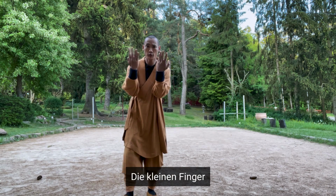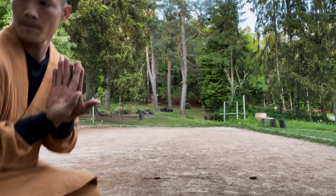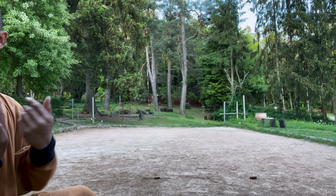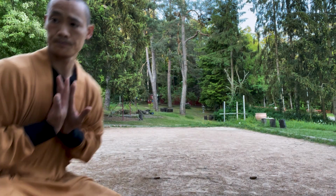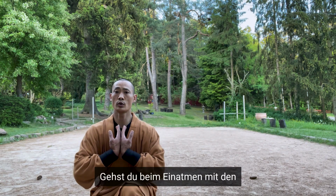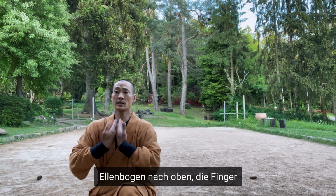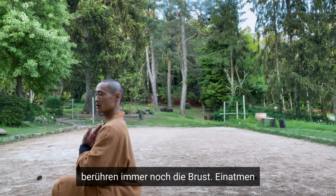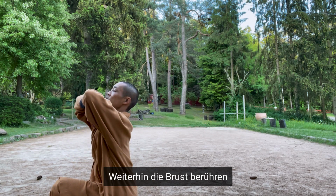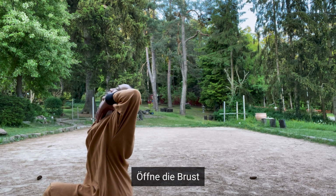Then small fingers pointing towards the chest. Yeah, like this. Small fingers touching the chest. Shoulder relax. And now you go up on the inhalation. Lift the elbows. Fingers still touch the chest. Yeah, inhale. Still in, in, in. Still touch. Open, open the chest.